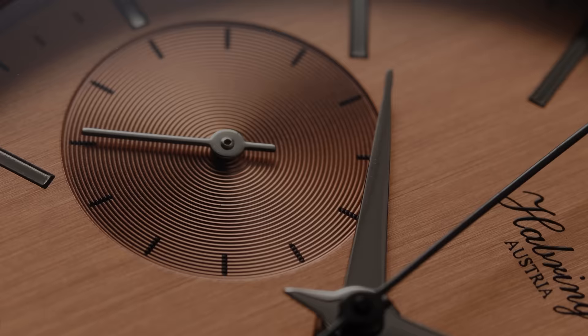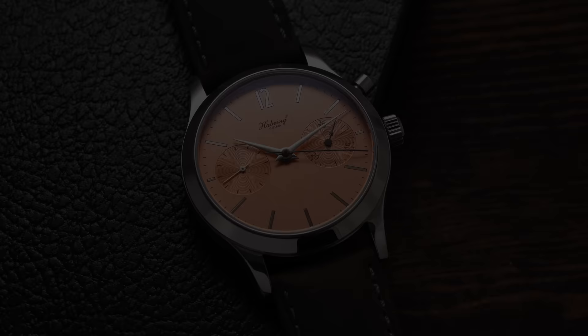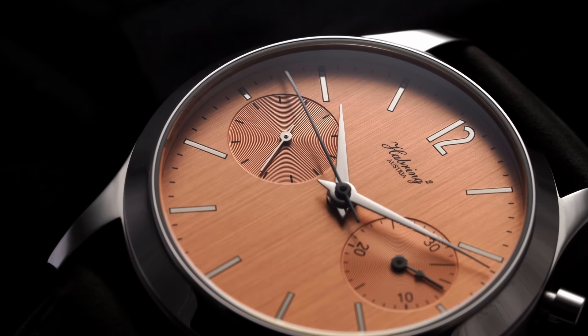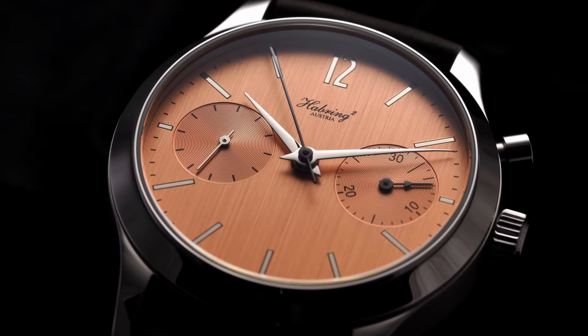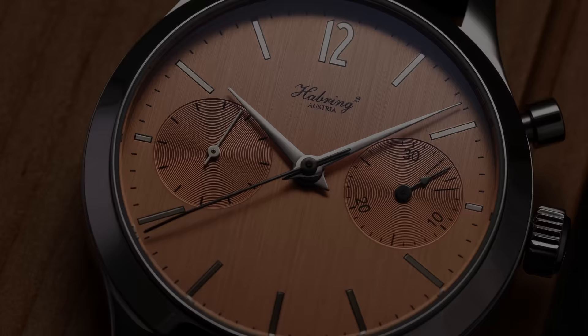Looking within the sapphire crystal, we have my favorite feature of this watch: the salmon colored dial, a dial color I've seen being rolled out quite a bit more as of late, which I am a hundred percent behind. To point to the most noteworthy aspects, we have two registers, each with fine circular grooves that add texture to an already impressive central dial with this wood-like aesthetic and thin wood-line finish. At the center of the dial, we have a typical three-hand set with sword-style hour and minute hands and a pointed second hand in black. At the 12, we have the Habring2 Austria writing, and along the outside a simple minute track and reflective hour markings that play with the light — turning a dark charcoal or slate gray when looking directly on and showing their natural reflective silver at other angles. It really offers a unique dial that is exceptional in the looks department.